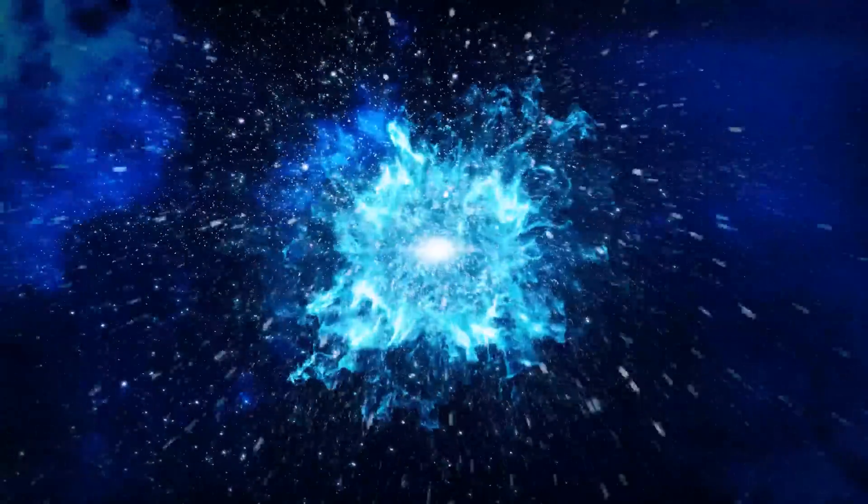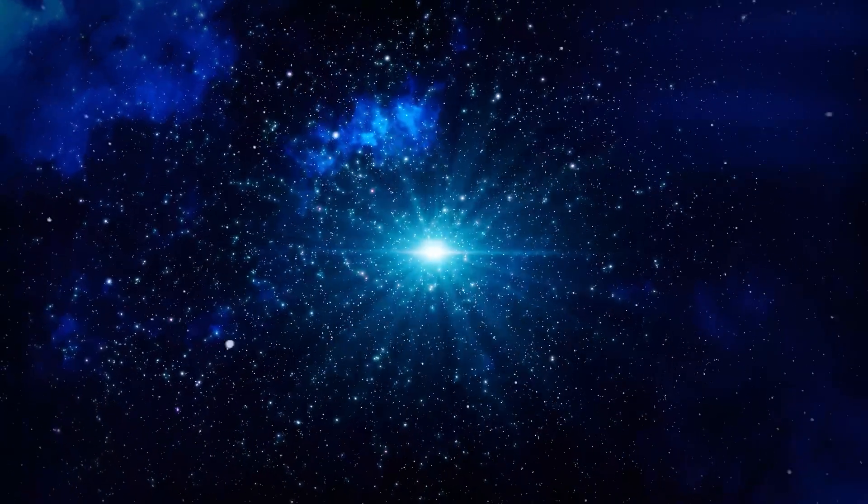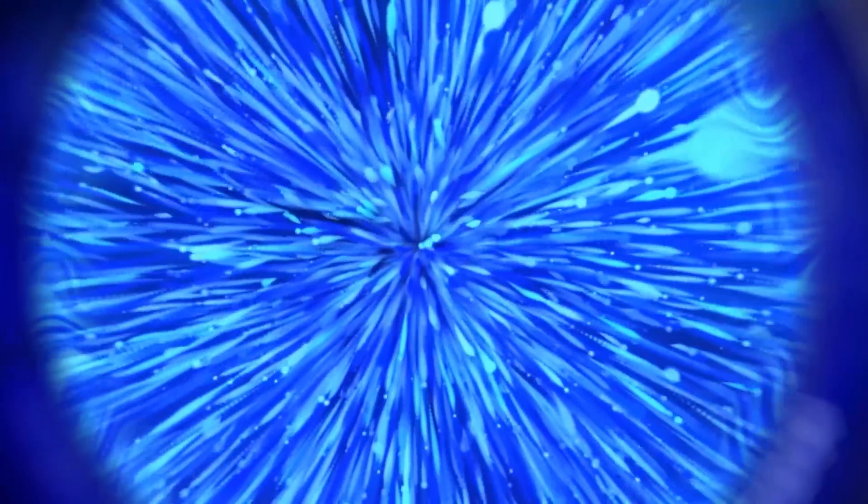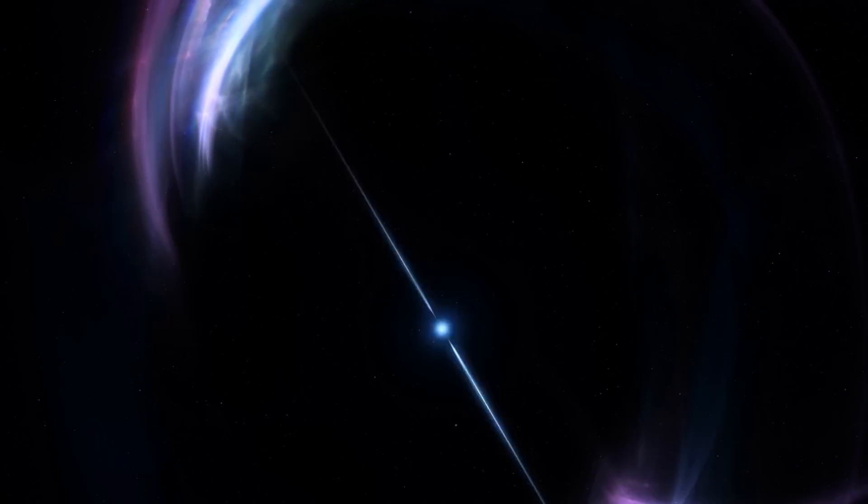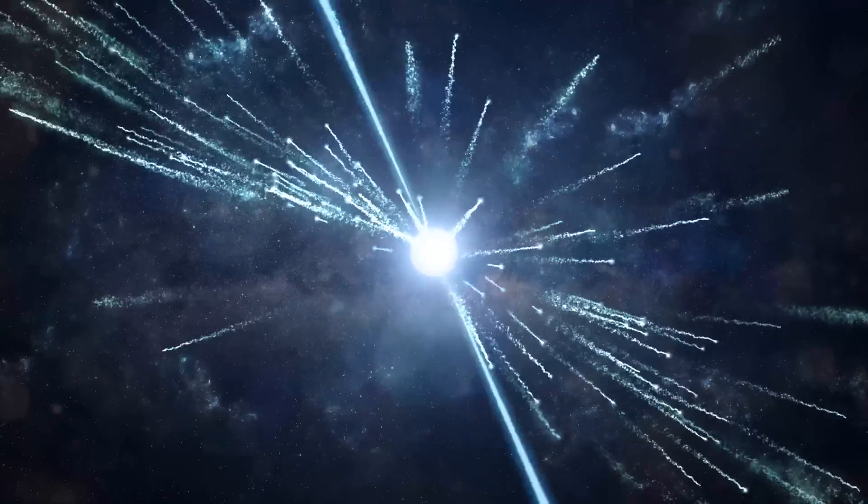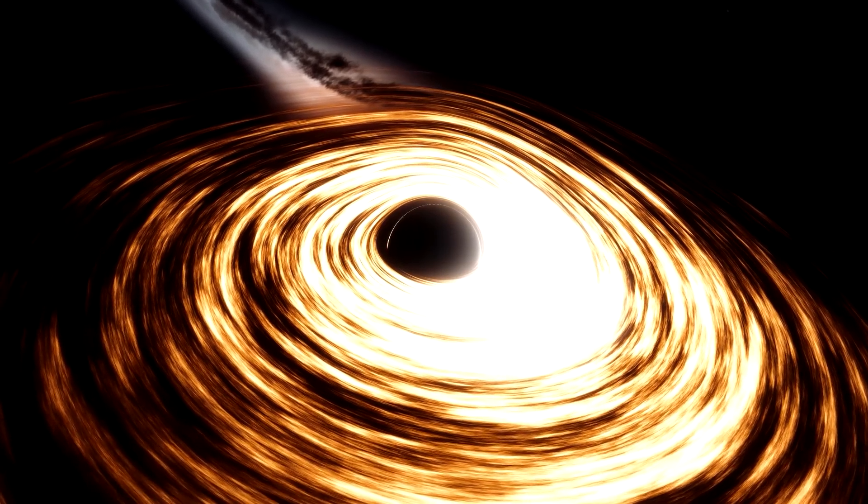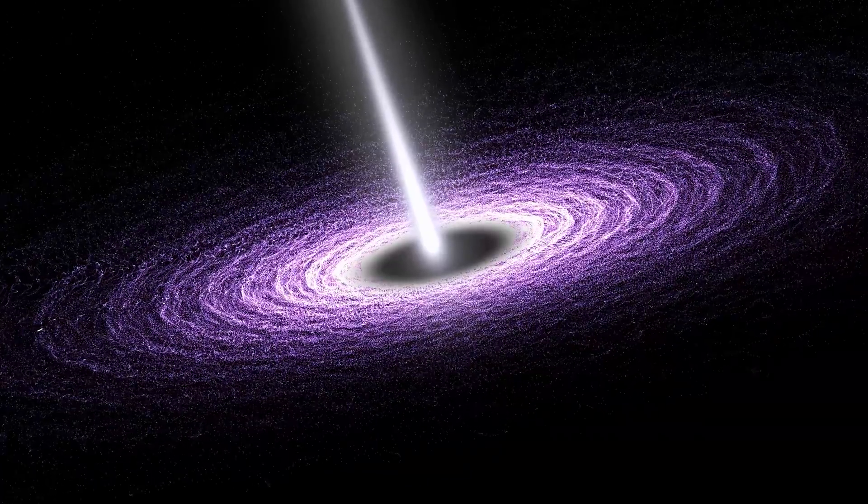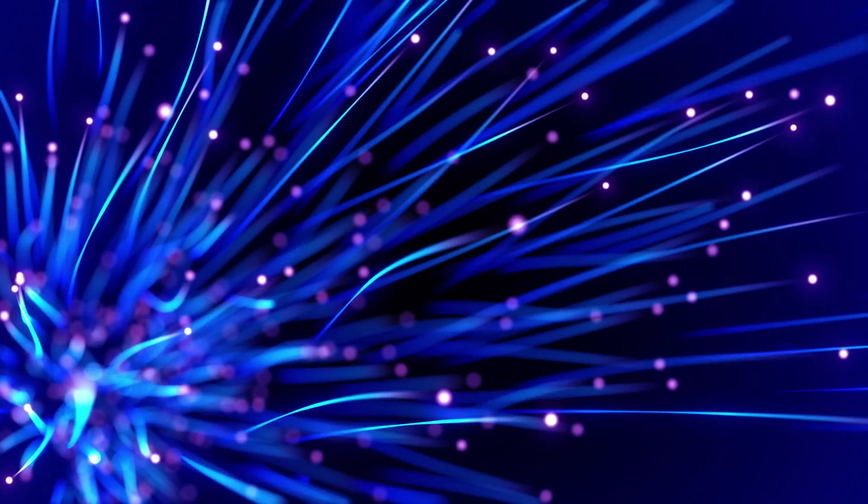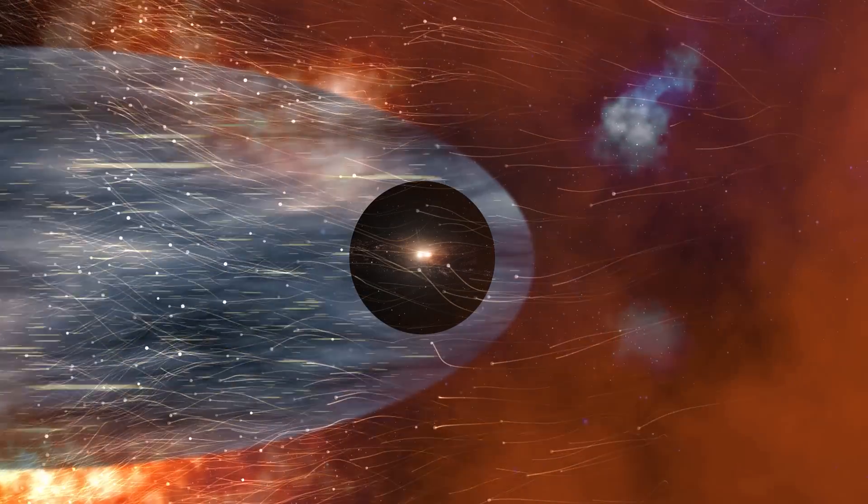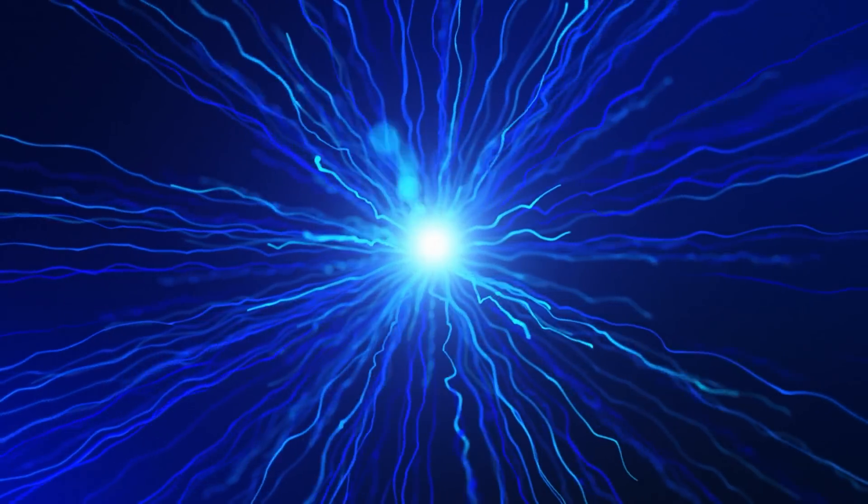Outside our solar system, the violent death of stars in supernova explosions is a powerful cosmic ray factory. These catastrophic events release enormous amounts of energy, accelerating particles to near light speeds. Pulsars, the incredibly fast-spinning remnants of massive stars, also contribute to the cosmic ray population. Their intense magnetic fields and rapid rotation create conditions for particle acceleration. Perhaps the most mysterious sources are the supermassive black holes lurking at the centers of galaxies. As matter spirals into these cosmic monsters, it releases jets of high-energy particles contributing significantly to the cosmic ray flux. Traveling through the universe, these cosmic rays interact with magnetic fields in interstellar and intergalactic matter, weaving a complex picture of astrophysical phenomena.